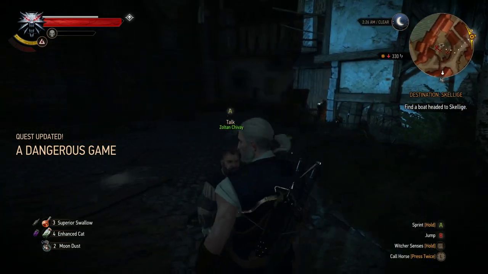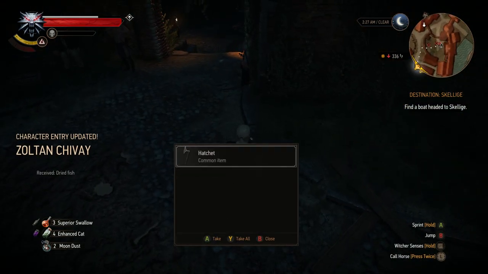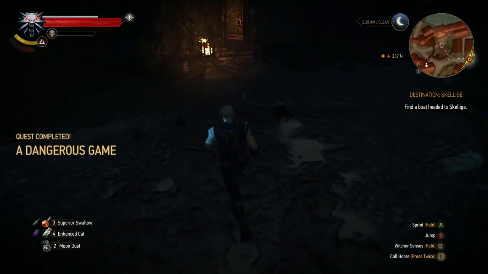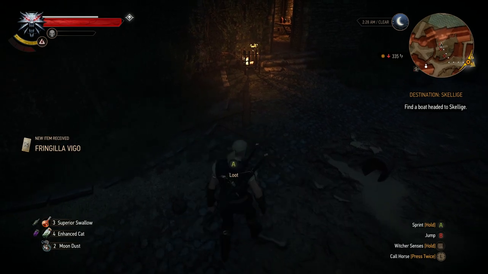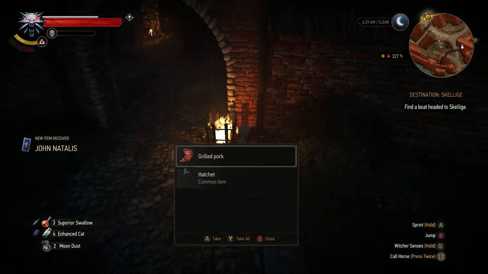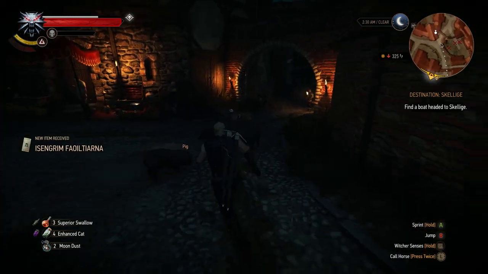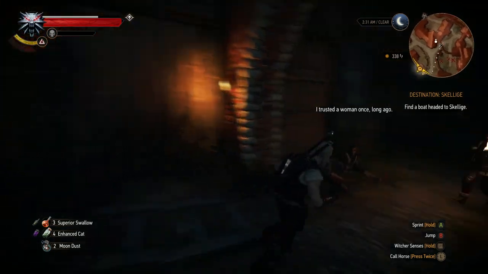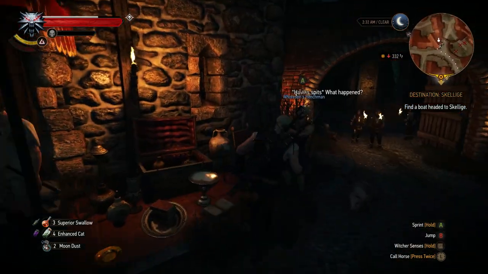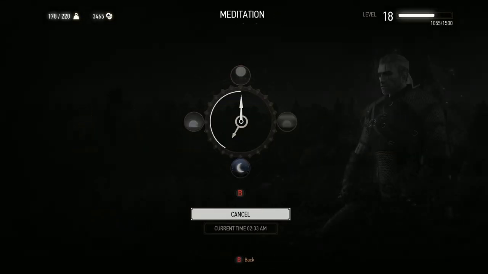Gotta say, I do feel kind of bad about the guy that we killed. The guy that was buying the cards. I'm assuming he was by himself, because Zoltan doesn't seem concerned about him dying. Because otherwise I imagine whoever he was on behalf of would be pretty annoyed that they lost all that money, so I'm assuming that they're not on behalf of anyone. Okay. Right, we'll wait till daytime.